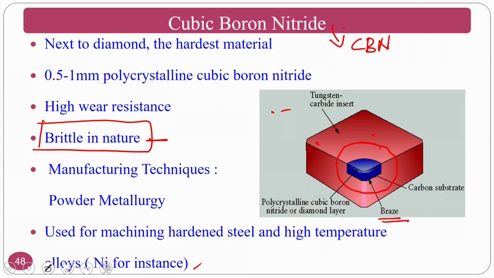Whenever we talk about brazing, you may have a doubt: brazing is normally done as a very low temperature joining process. Some of the local tools which we got, unfortunately the brazing goes, but if you purchase from standard companies like Sandvik, Cermets and other companies, you will get proper tools. What I mean to say is that the brazing can sustain up to 300 degrees. If the cutting tool temperature goes to 600, 700 degrees, it may not sustain, but why brazing is still done is because of the thermal aspects of machining.